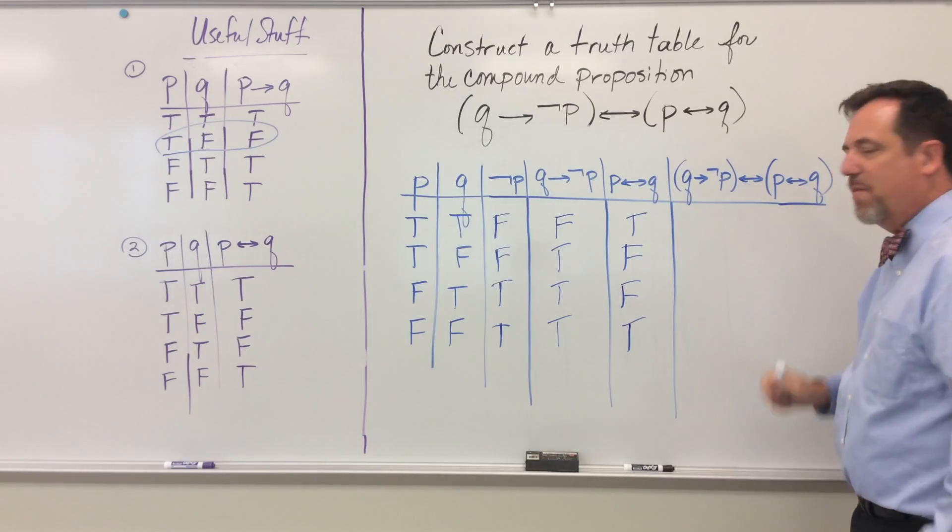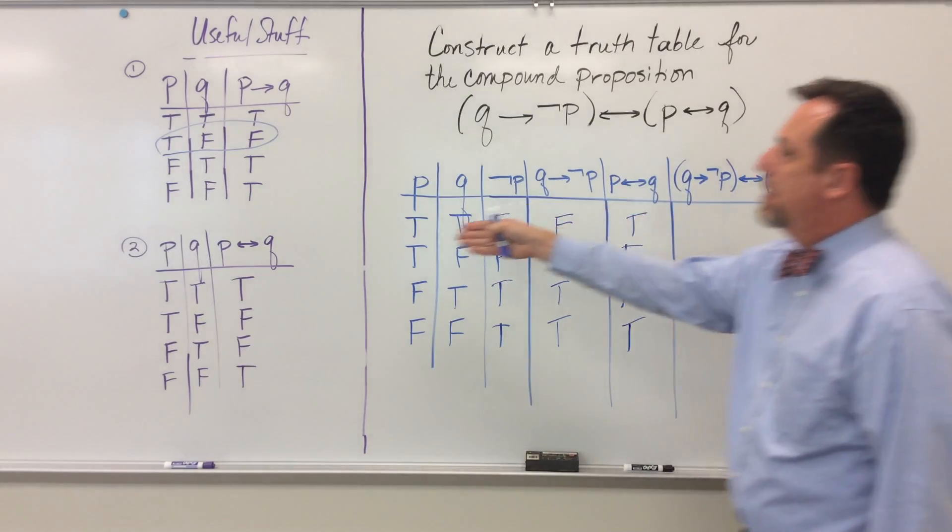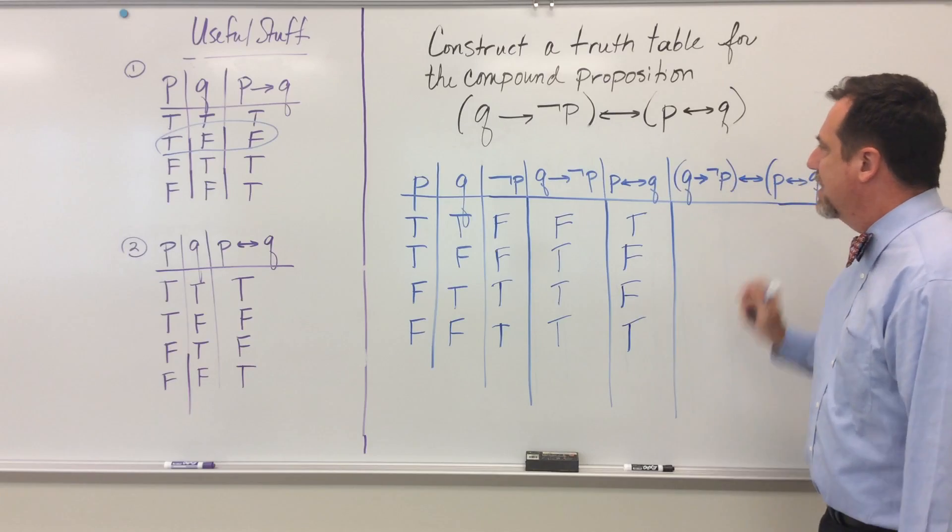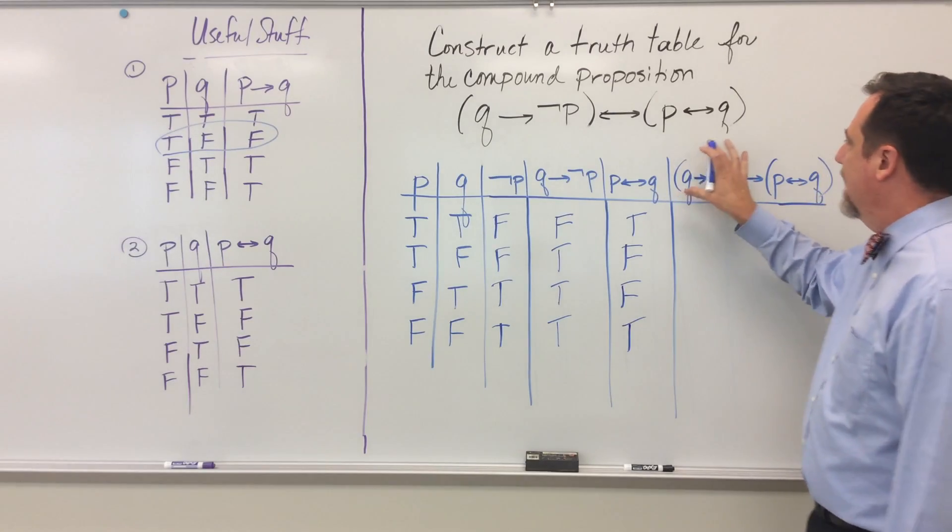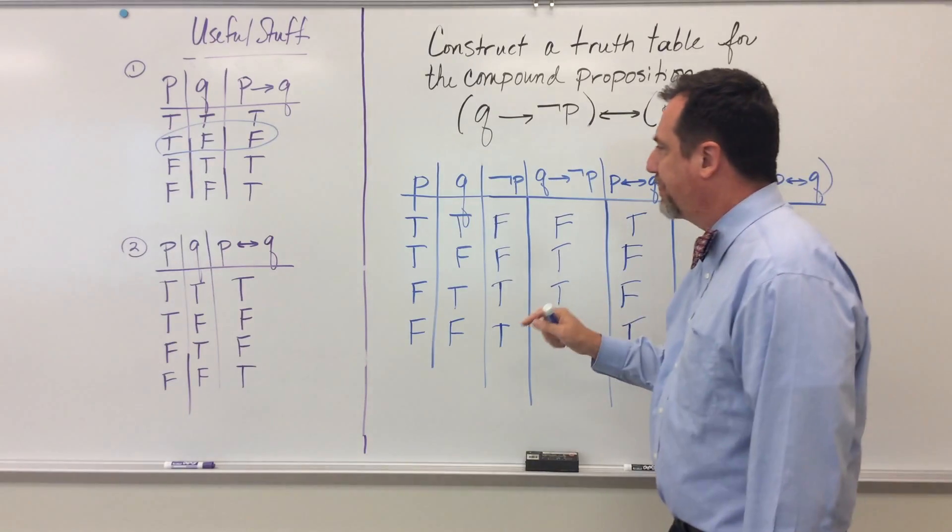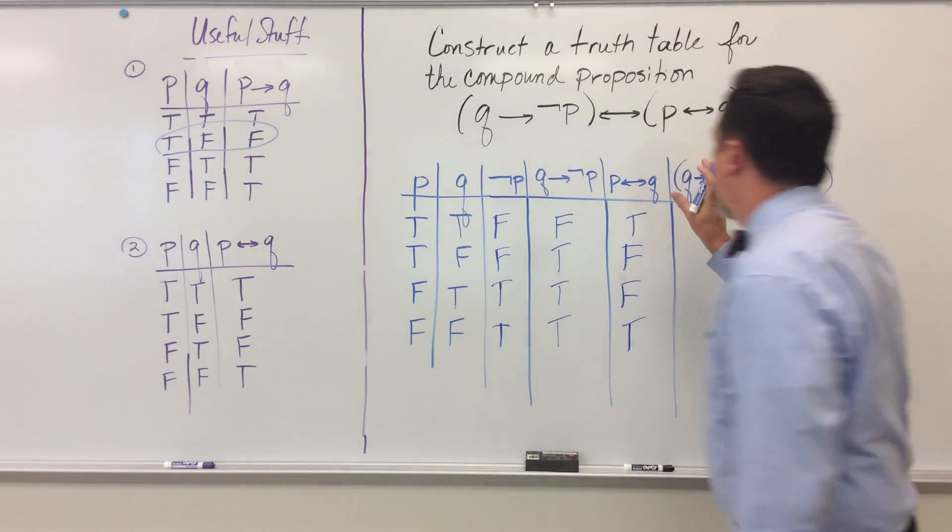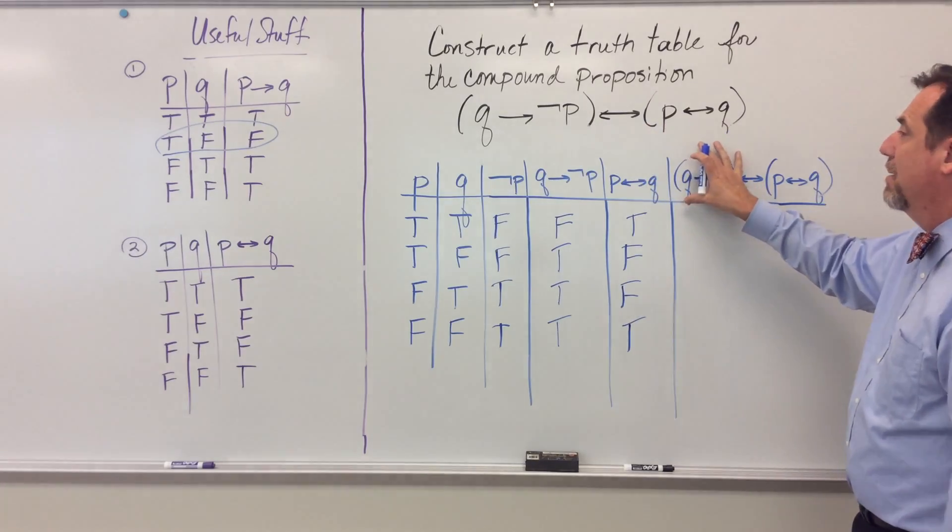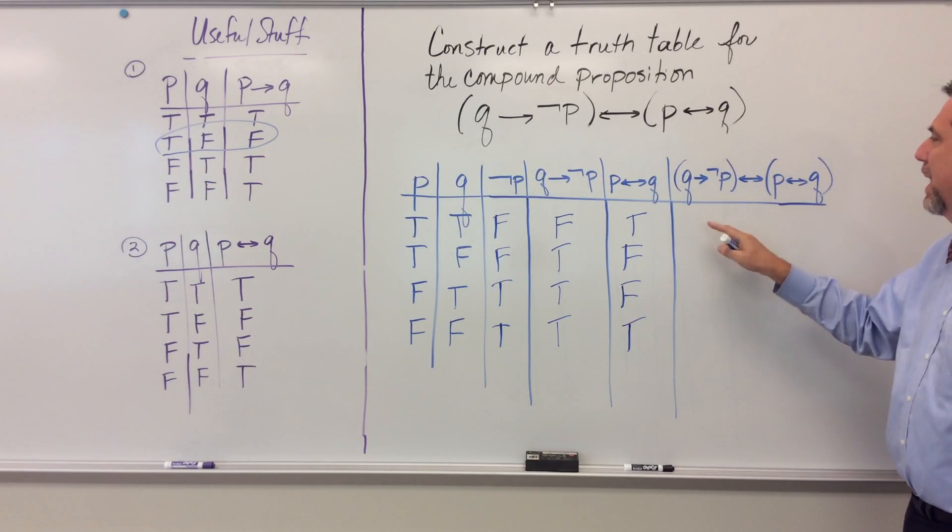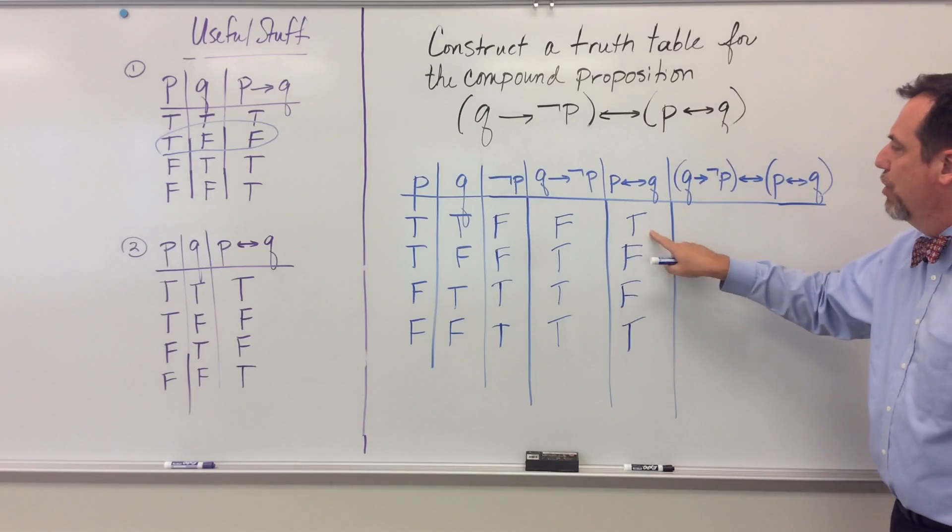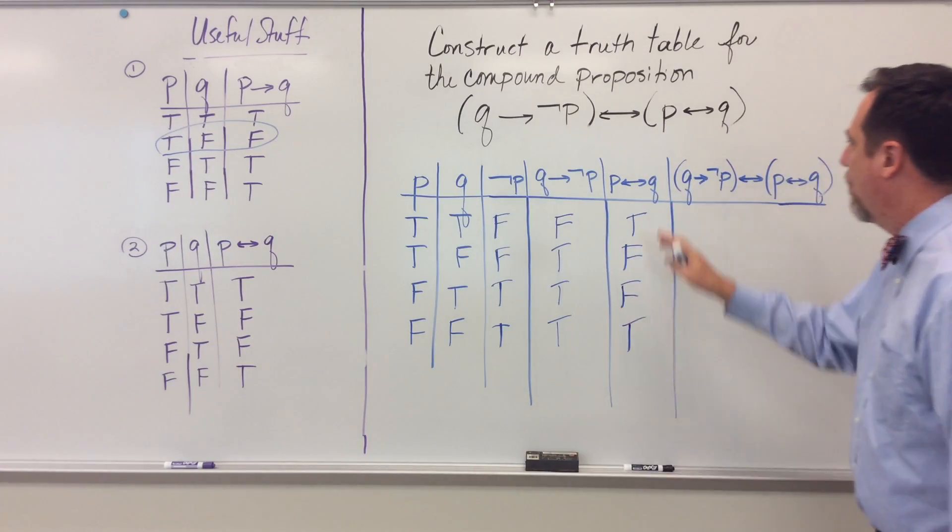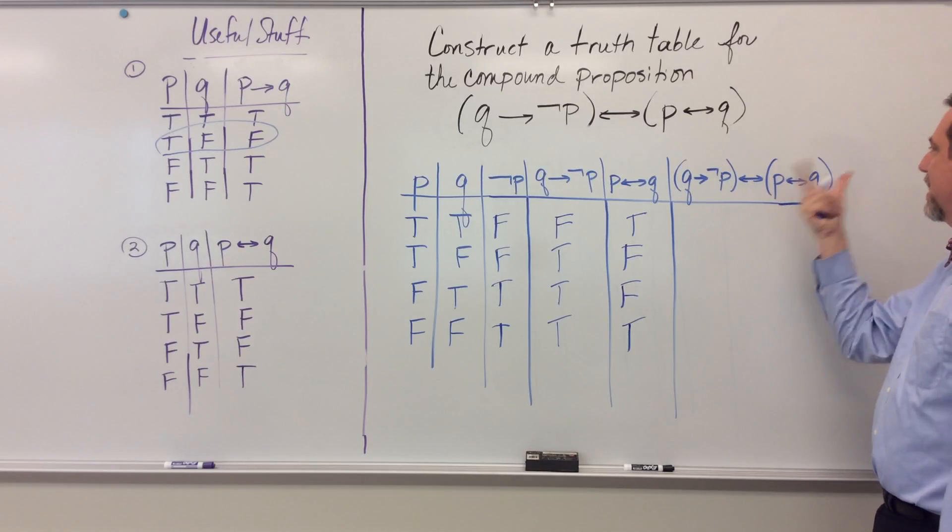Now, here's the nice thing. We're one step away from finishing this problem, and we're just going to use this basic truth table in order to solve that last step. We just have to think of this as a new P and this as a new Q. Okay, so in this case, as we said, our new P and our new Q, if it's a biconditional, are true exactly when both truth values are true or both truth values are false. So they're going to have the same truth value for this new P and this new Q.